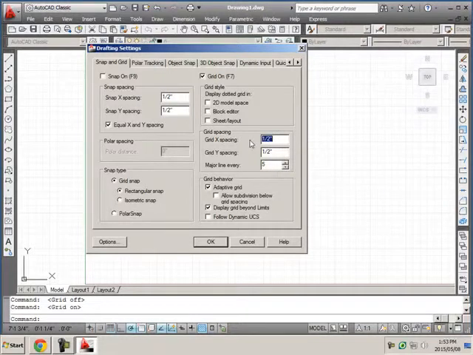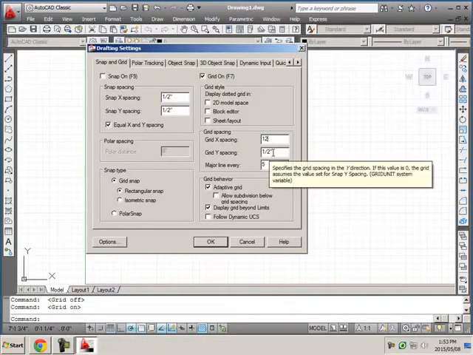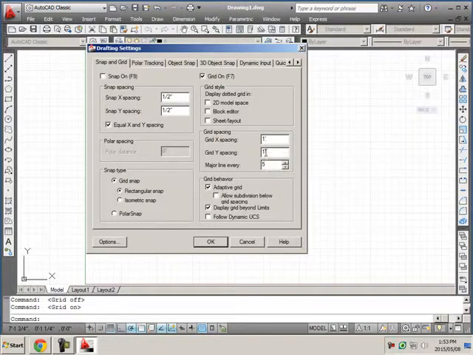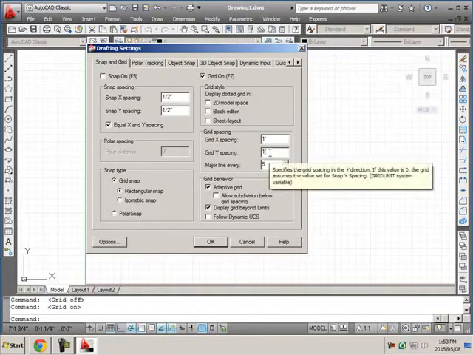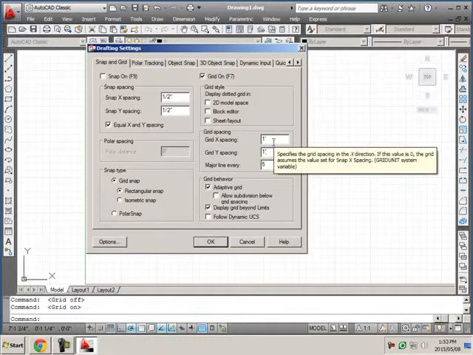I could type 1 foot, but I hate typing that little foot symbol. It's not fast. So 12 inches is 1 foot. And then if I click here, it will take this value and put it there, but it also has converted it to 1 foot, which equals 12 inches.